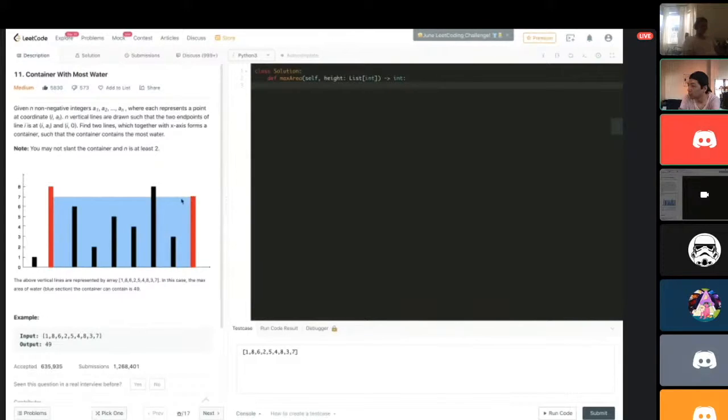Very important to note that since we're trying to get the container with the most water, our water cannot overfill. So even though index position 1 has a height of 8, we're choosing the minimum between the 7 and 8 so that the water does not overfill.